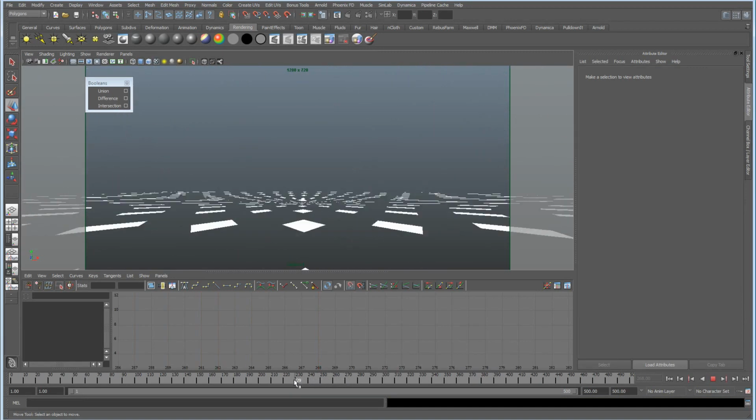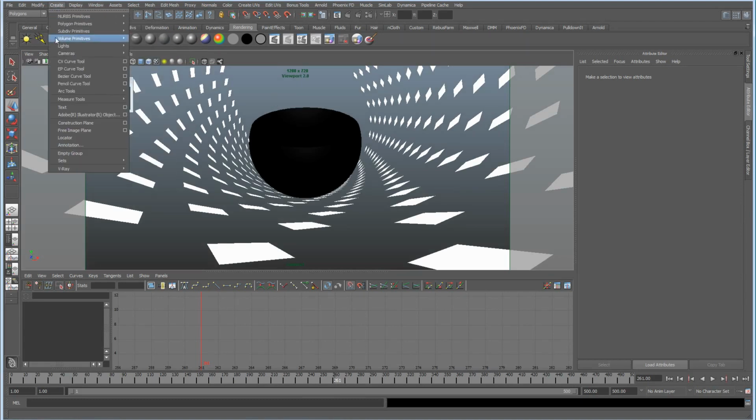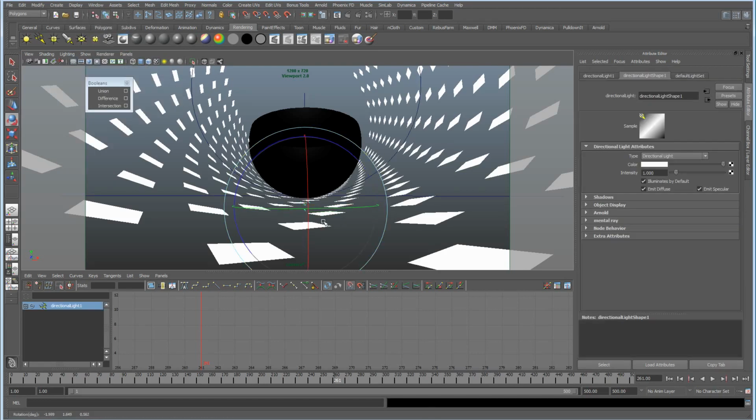So we could just turn on viewport now. And we'll create a light. Hit 7.